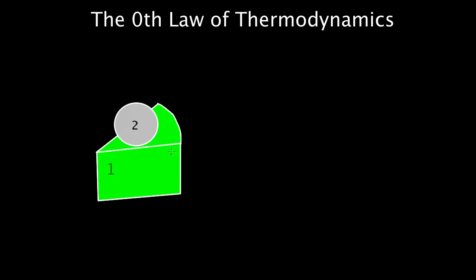Let's say our pie was in the freezer. It's nice and cold, and our sphere was sitting at room temperature, so it's the relatively hotter object. Then we know heat will flow from the hot object to the cool object, which is to say heat will flow from the steel sphere into the pie. But this net exchange of heat stops at some point. At some point, the sphere heats up the pie enough that no net heat is transferred one way or the other, and basically, you just have a pie and a steel sphere sitting there. And when no net heat gets transferred between two objects, we say they're in thermal equilibrium.